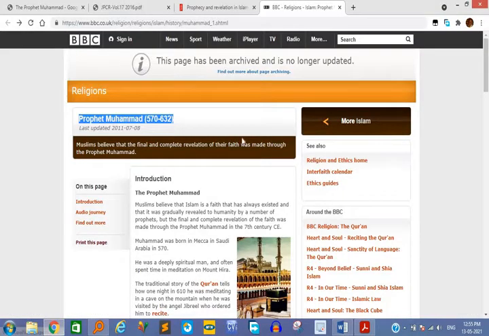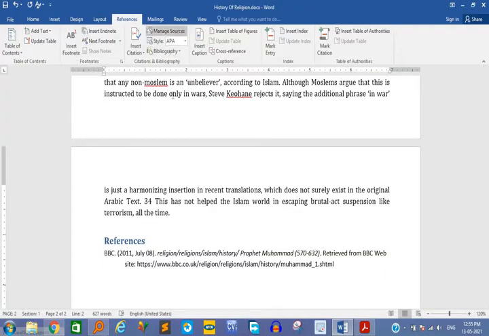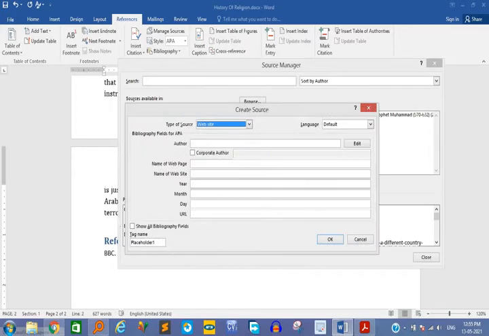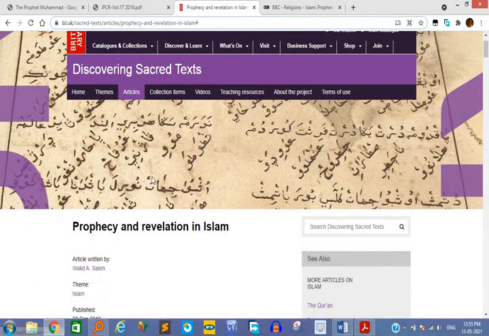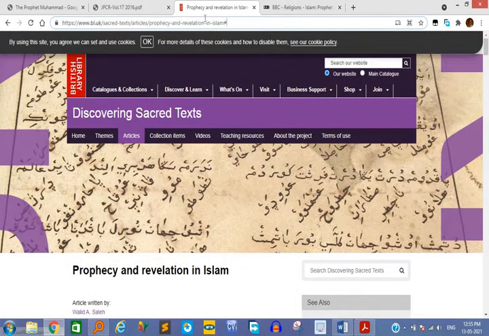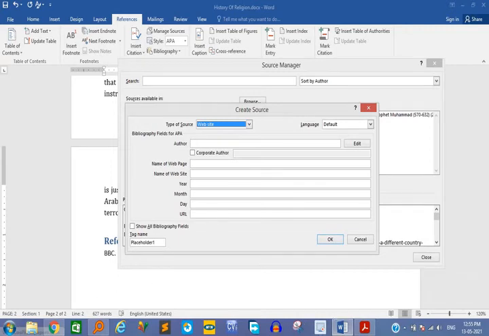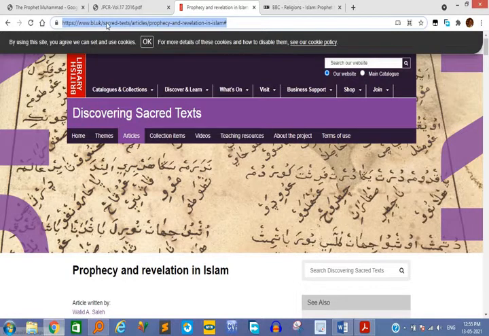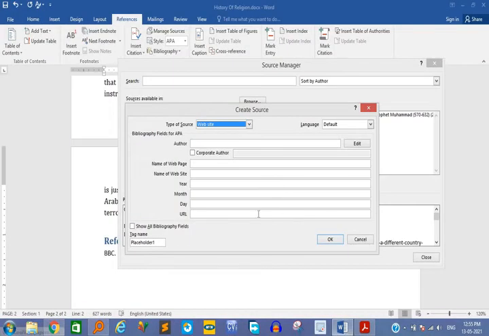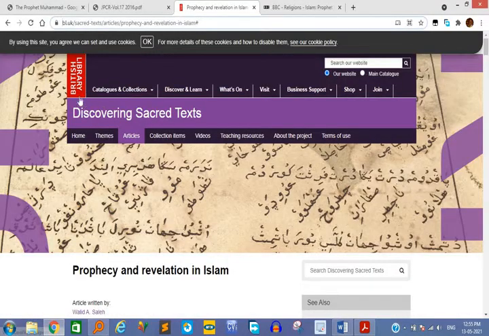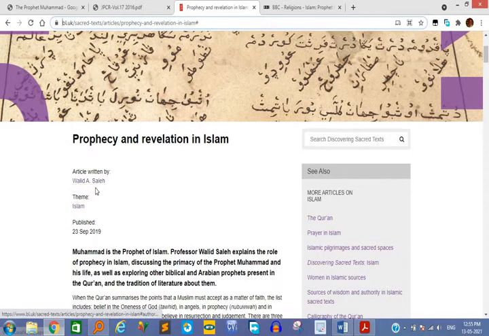Let us try to see if we want to make another reference now. If you want to add on another reference, again you go back to manage and create a new one. I read also another, for example, this work from this website. The website, let me get the URL. Come, copy and paste in the URL. So the author of the document I'm reading this time on this website, the author is known. This time the author is known. Do you see? Article written by Walid A. Saleh. Walid A. Saleh.